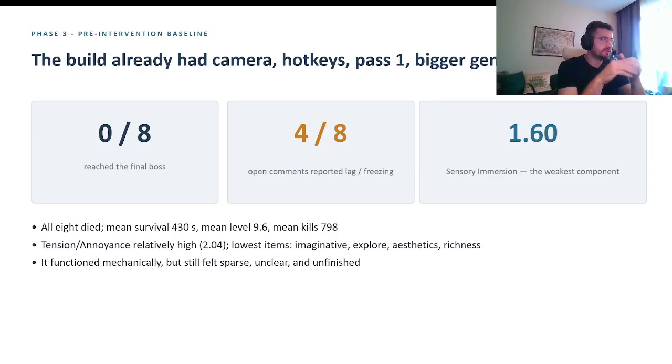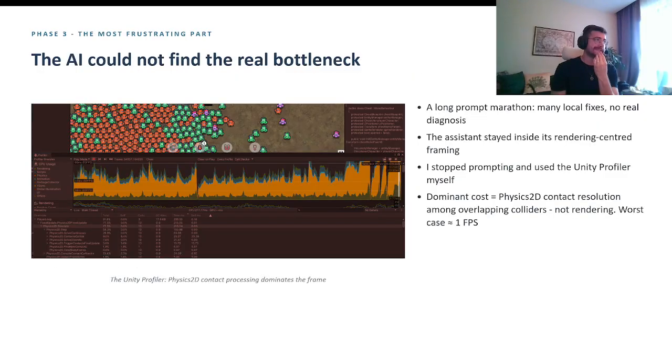Tension and annoyance were relatively high, and the lowest item was imaginative explorer aesthetics richness. It functioned mechanically, but apparently it felt sparse, unclear, a little bit disturbing to the players, and unfinished. Sensory immersion was really low, as you can see.